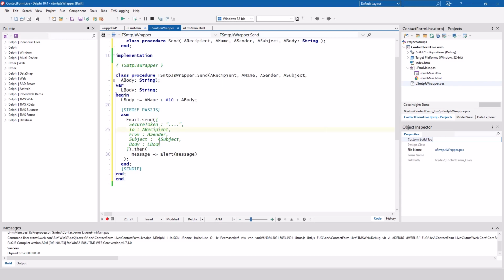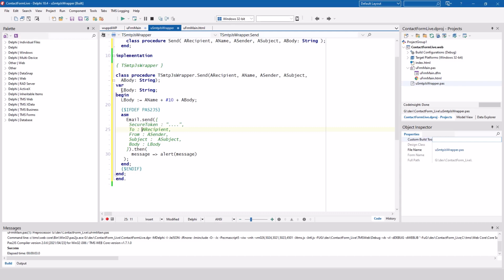Remember not to use the string identifier quotes around recipient in JavaScript, because then JavaScript is going to use recipient as a string and not insert the variable. So even the variables and parameters can be used in the ASM code as if they were JavaScript variables. That makes TMS WEB Core so darn powerful.